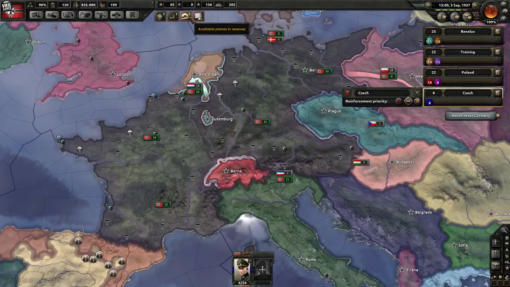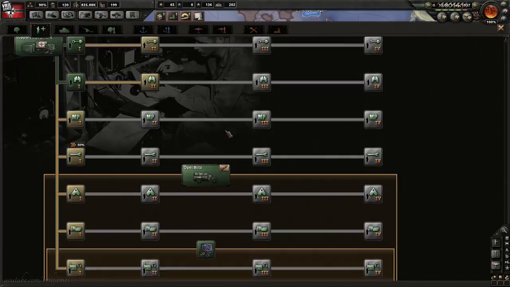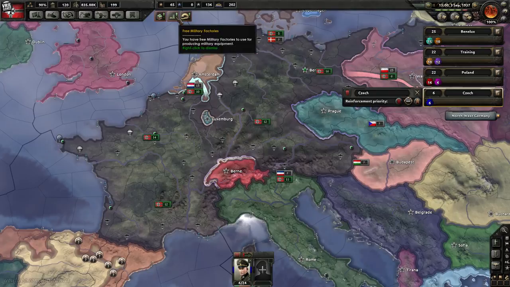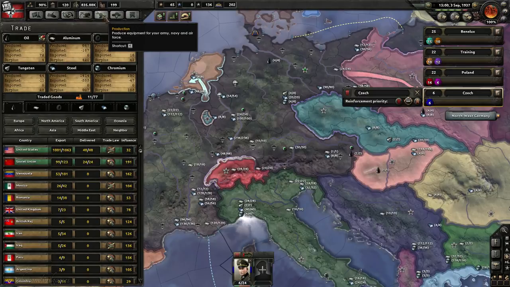So, number one, let's look at our research here. Panzer III is done, like I said already. Should we look into field hospitals? Yeah, I think so. We might add that to everybody. More planes and reserves, more HE-51s. We've got 14 transports. Let's just go ahead and cancel that. That's kind of costing us quite a bit, production-wise.